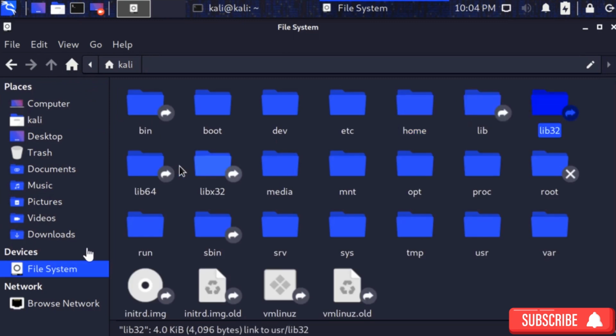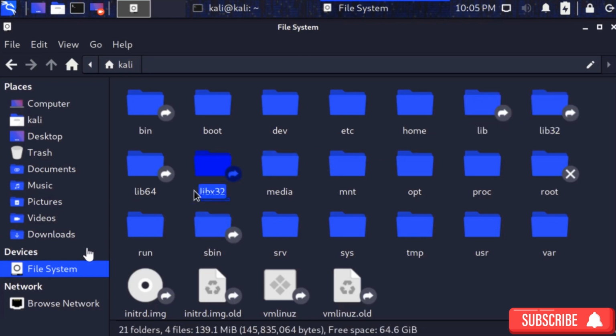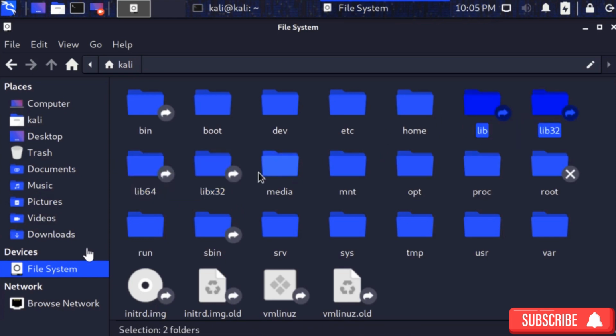Now these lib folders, you probably could guess what these are for, but these are libraries, right? So usually .so files, these are shared objects. In Windows, you would call these DLLs or dynamic link libraries. In Linux, their version of them are just called SOs, and these libraries are shared by many applications, and they all live in these four folders here.